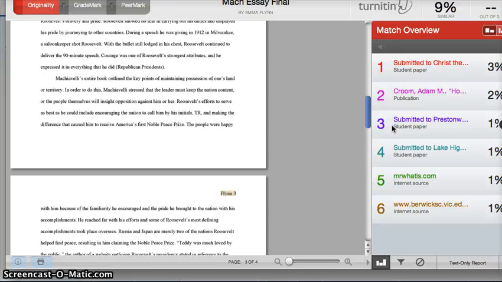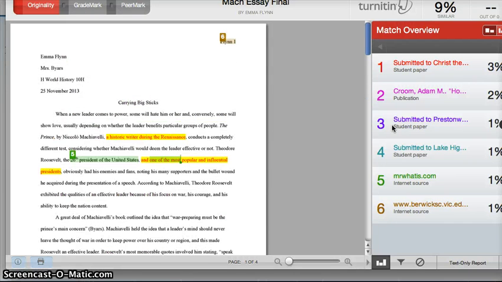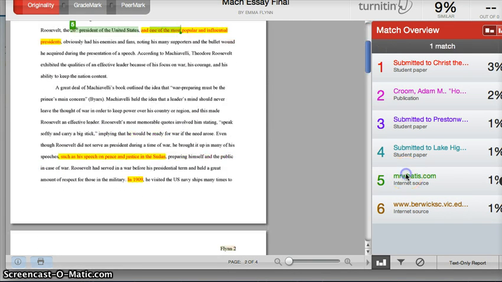This isn't a really good one to show you, but if I pull up the source, it will give me a two-pane view with the source it's comparing to on the right-hand side. Then I can show the student the original source and what they put in their paper, and I can help them paraphrase. For this purpose, I'm not going to show you that, but it can do that.